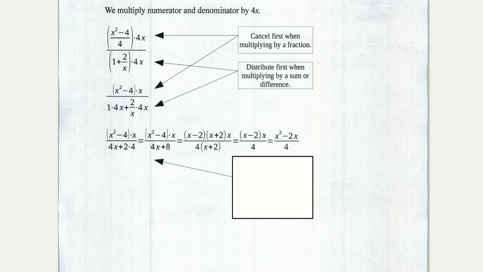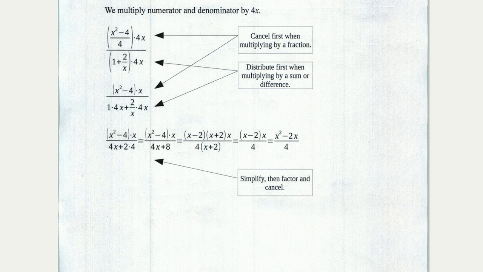And then the last thing, of course, is to clean this up. You might be tempted to multiply, but there's a good chance that things will simplify. And in fact, what we've got right now in the numerator, that x squared minus 4, factors relatively easily. It's a difference of squares. So we're going to try to simplify this. So of course, simplify means to factor and then cancel.